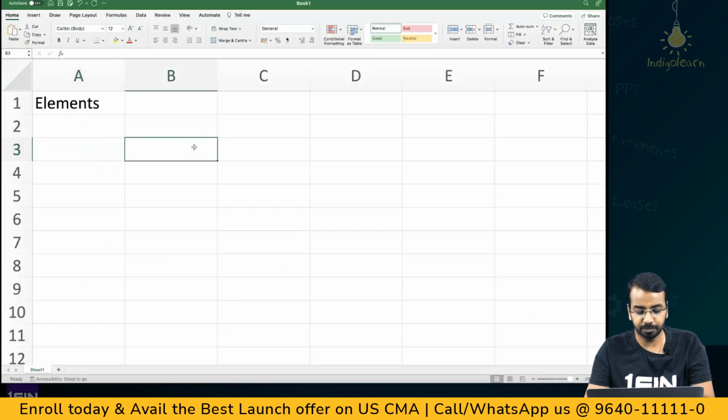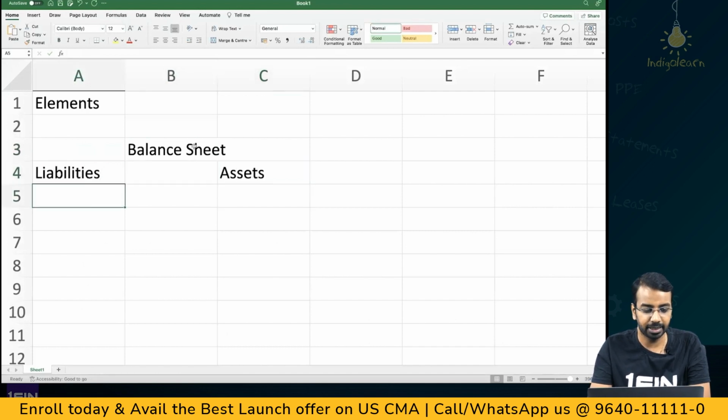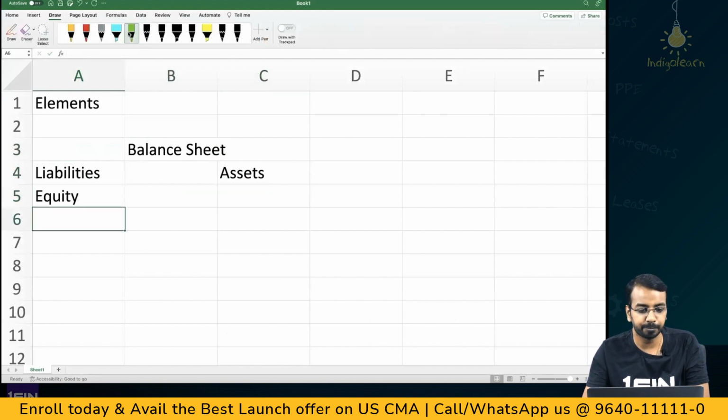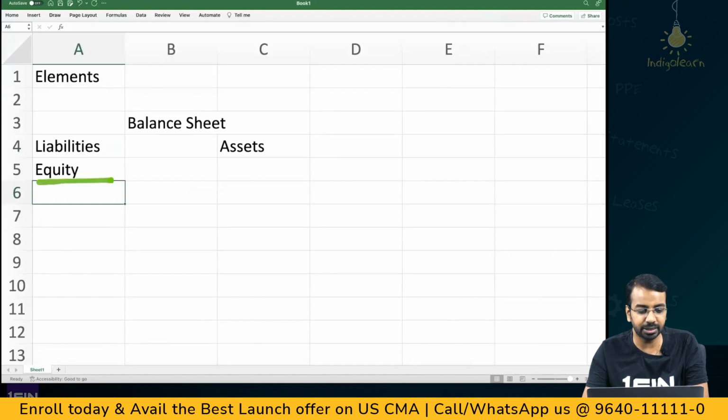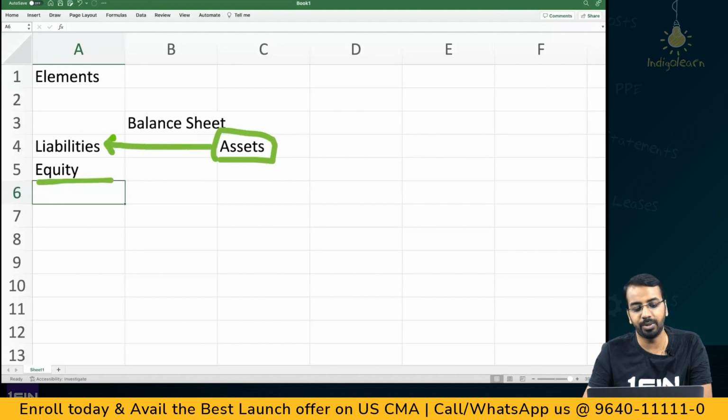If you look at a balance sheet, this is the balance sheet. In a T-shaped format, whatever you have learned earlier, if you remember that, you have assets on one side, you have liabilities on the other side, and then you have something called equity, which we also call capital, right? Now, what we have understood is equity is something which is left after paying off the liabilities. So you will use these assets, your property, plant and equipment, your inventory, your account receivable, bank balance. You will use these assets first to pay the liabilities, and whatever is left will be taken by equity.